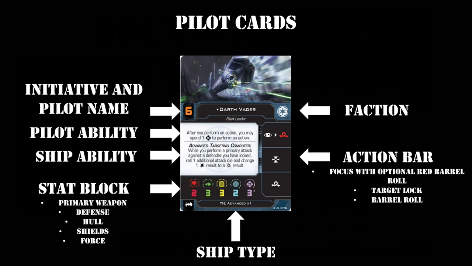Lastly, the action bar shows what actions are available for a ship to take. Symbols in red cause the ship to gain a stress token. Symbols in purple require a force to be spent. For Darth Vader, we can take a focus action, followed by an optional red barrel roll. We can take a target lock, or we can just perform a barrel roll.